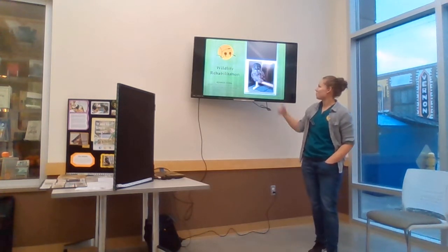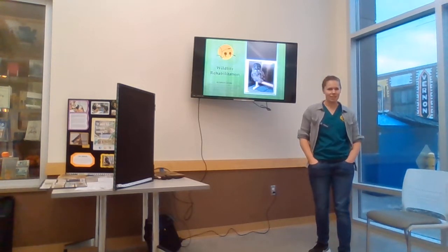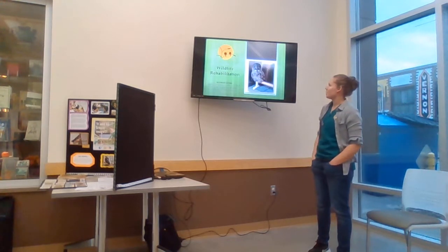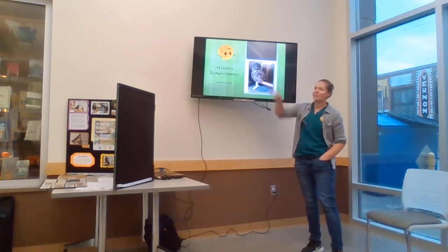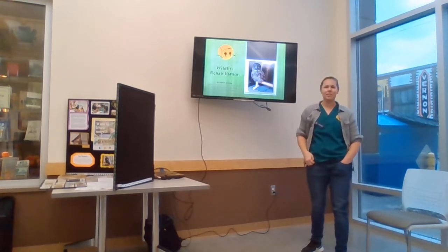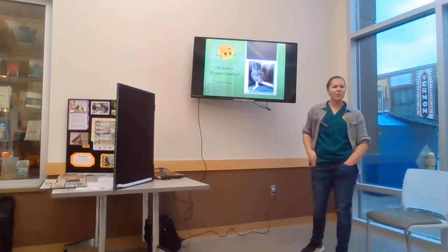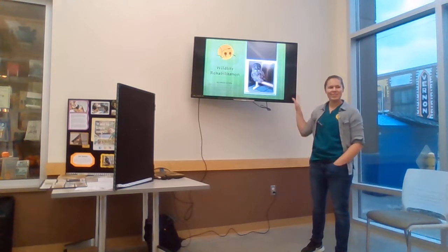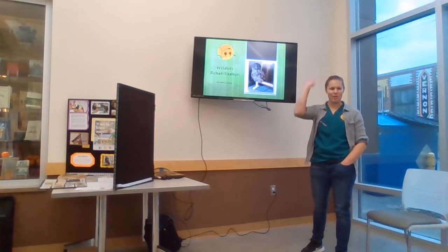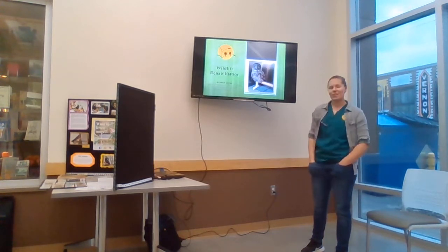This bird in particular was the sixth most southern recorded great gray owl in the state of Wisconsin last year, and it was rehabilitated after having a beak fracture. You will see a little piece of its beak off the top, and it had a wing droop, and its levels of phosphorus in its blood were off the charts. So we had a whole lot of different things going on, with our vet team working with this bird. But it was one of those great success cases where we got to release it all the way up north in Bayfield, Wisconsin, after it was successfully rehabilitated, and we got to band her. It's just a really neat bird.